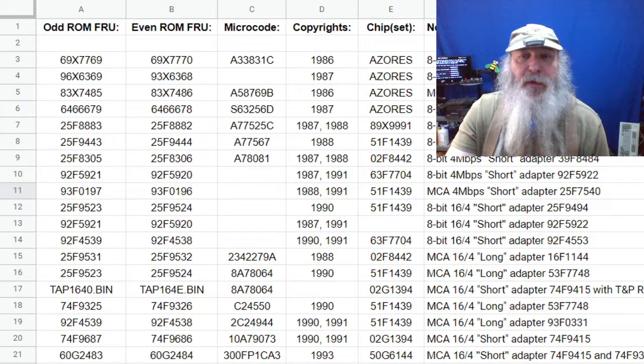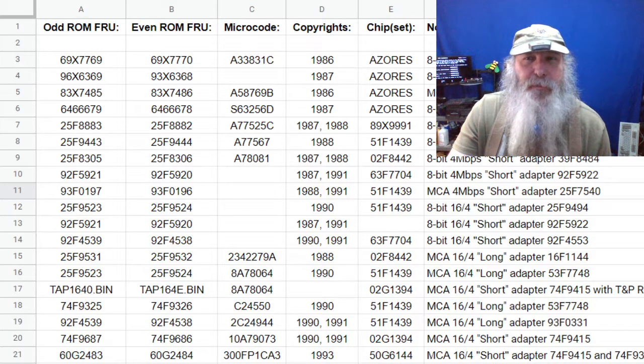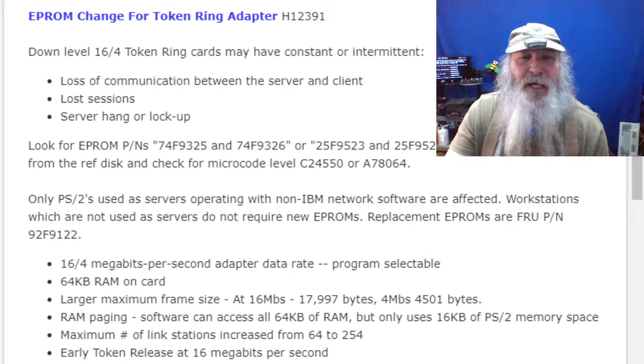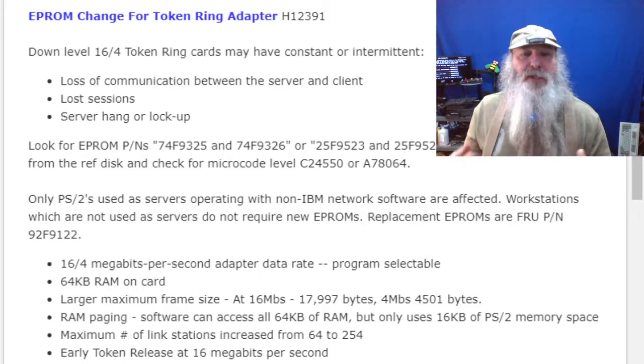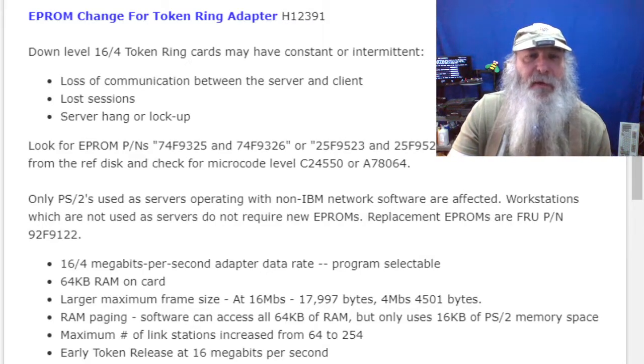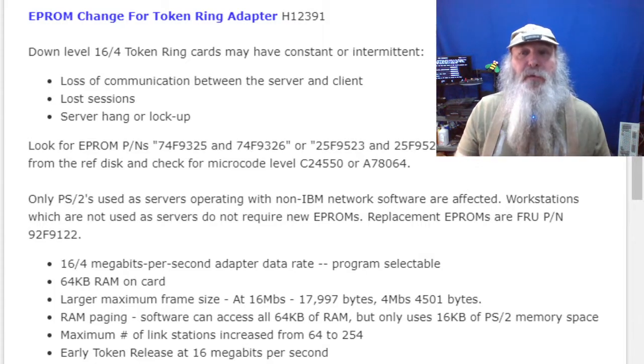So hopefully this has been a good showing of the aspects that I do, the behind the scenes, as it were, of checking these things. That shows up as well in going through and capturing those EPROMs, even in this modern time frame, where you could have an adapter with older microcode versions that you want to upgrade to a newer microcode.